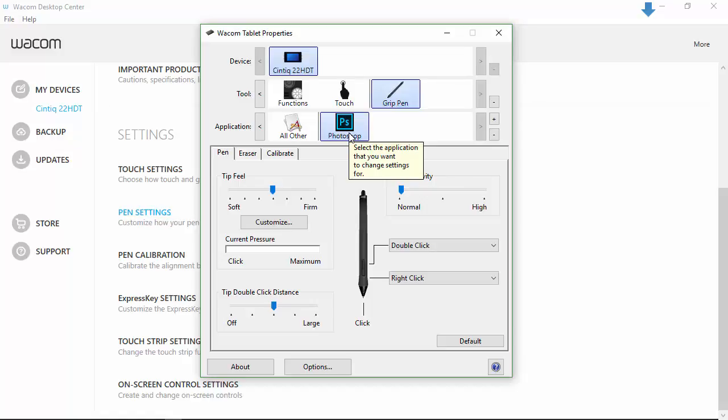And that's beautiful, because if I want to work in Photoshop and I jump into Maya, the 3D program, then automatically the preferences will switch to Maya. If I go from Maya to ZBrush, automatically the Wacom drivers will switch to the preferences for ZBrush. It's a beautiful workflow. Now, once Photoshop is targeted, we can start setting things up. The first thing I'm going to show you guys is how to set up the brush size.